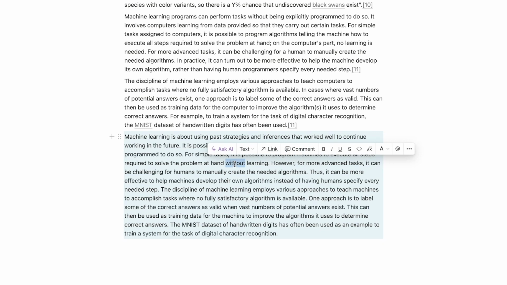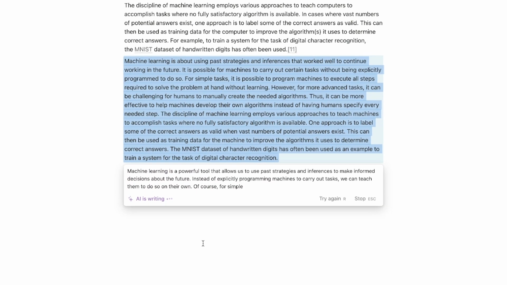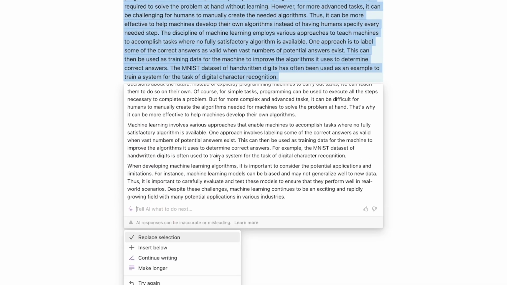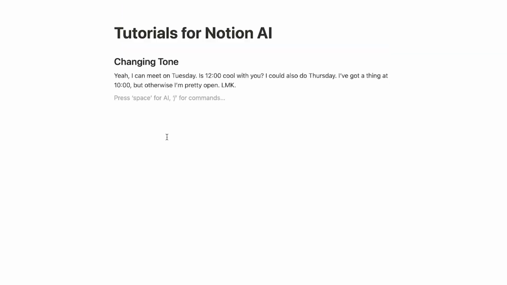Now what happens if we take our shorter paragraph and we make it longer? Hey, we're back to our 3 paragraphs. Let's try it again. One thing we will note here is you can't go back. You can't grab the previous output that you saw from an earlier time that you asked Notion AI. Be really careful when you want to try it again or replacing the selection, because going back isn't as easy as you might think.